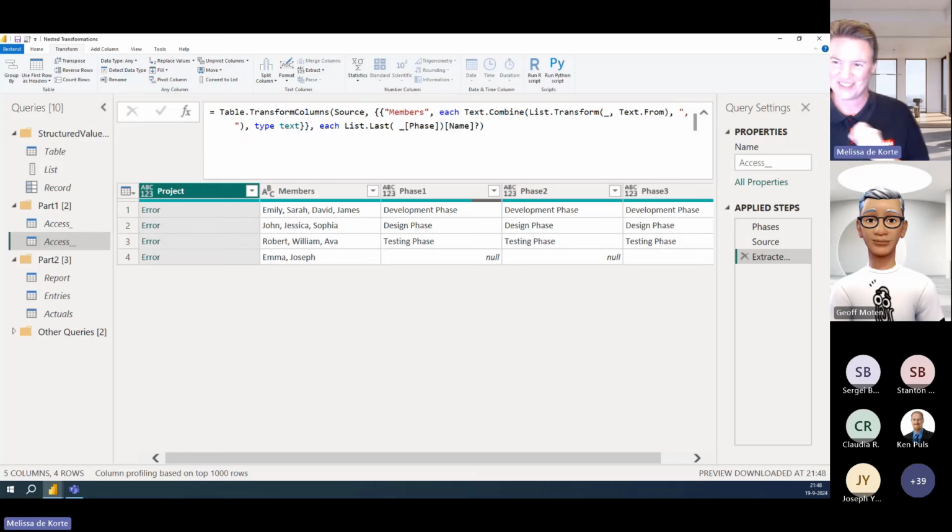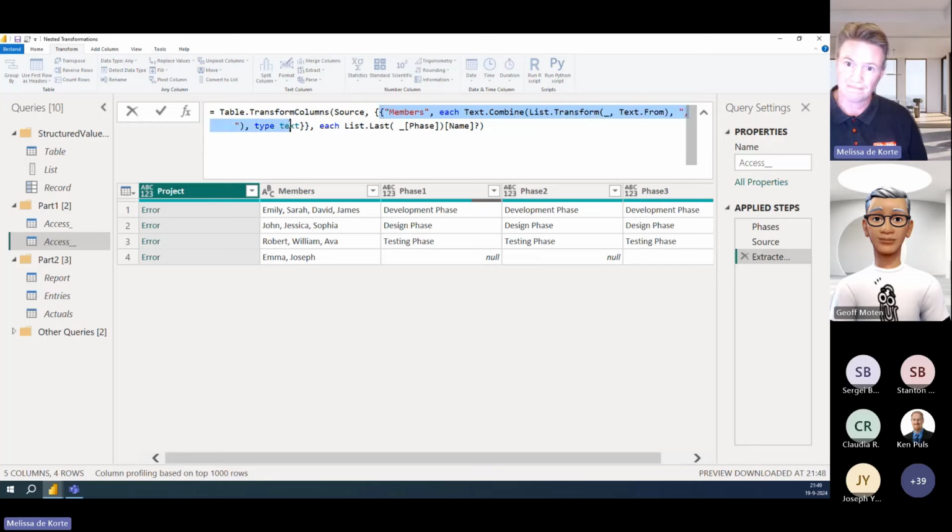Almost again. There we go. So all of the phase columns, those look awesome. That worked, but the project column now shows an error. And I already explained why that happened, right? A default transformation will be applied to all of the columns within your table that are not listed in any of those transform operations lists. Since we know this, it's easy to fix. We have to add the project column to the transform operations list to exclude it from the default transformation.